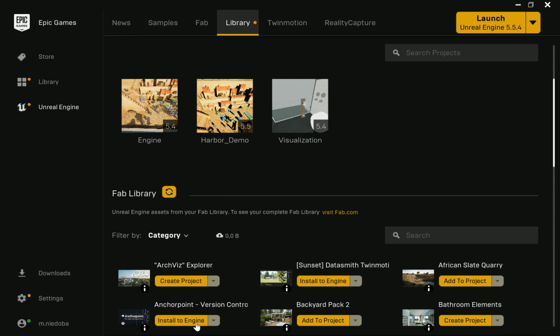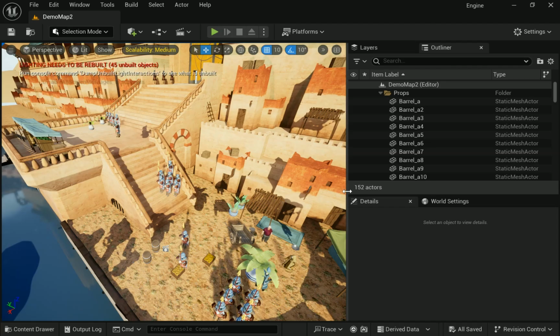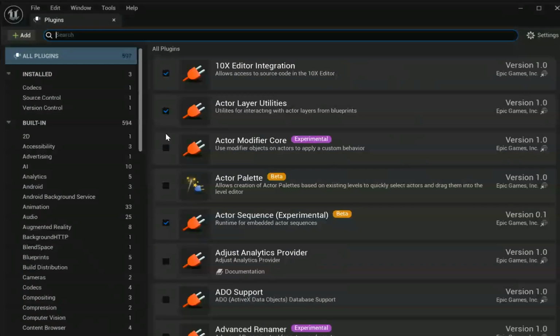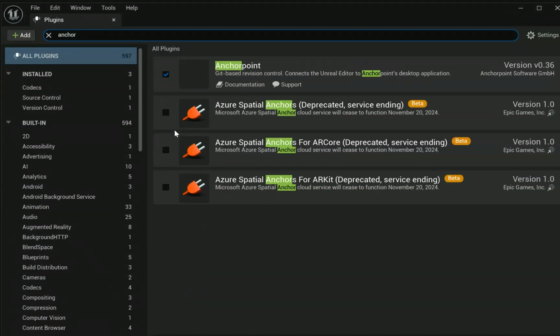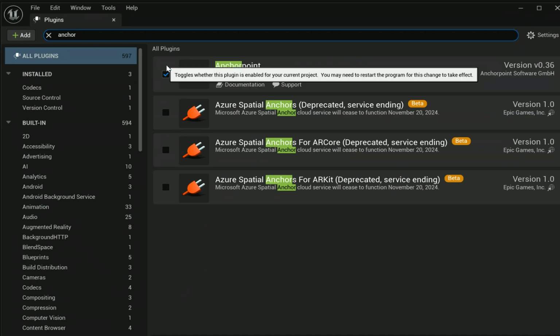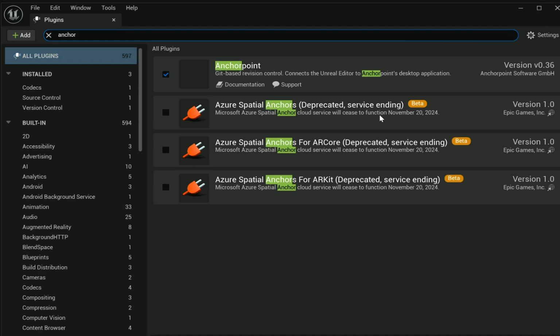And then you have to install the plugin to your corresponding engine version. Then open up Unreal Engine to activate the plugin. For that, click on Edit, Plugins, and then type in Anchorpoint, and then enable the plugin here. Then you need to restart the Unreal editor so that the whole thing gets activated.